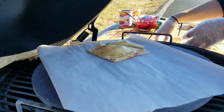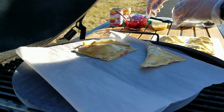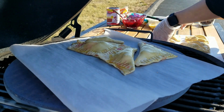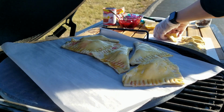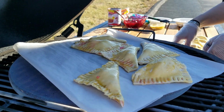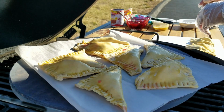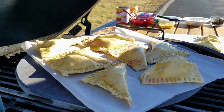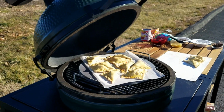Those are cherry ones. Sizzling. I'll try to fit as many of these as I can. These are our peanut butter ones I put on here now. Well, I'll be able to fit a couple of these s'mores, possibly just one big s'more. Alright. So, we're going to go ahead and let these cook, and we'll come back and take them off.